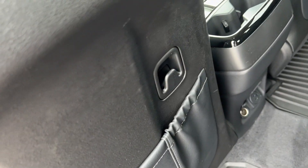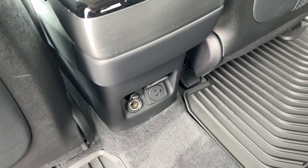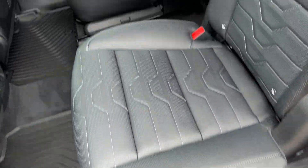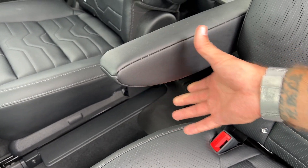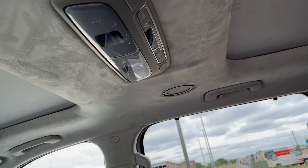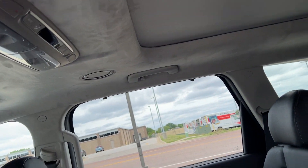Cargo bag, cargo net, bag hooks, USB ports to the left and right, cup holders, a 12-volt outlet, and a power inverter are in here behind the console. Your captain's chairs have latch seating available and can be leaned back or folded all the way down. The armrests ratchet into place depending on your seating angle. There's climate control here, and ventilation up above and down below on all three rows, as well as lighting on all three rows.